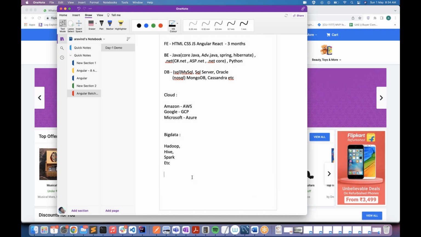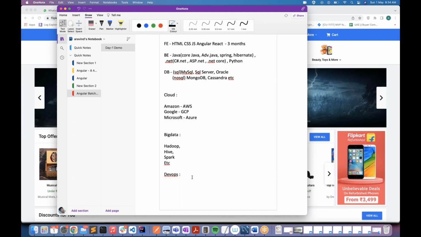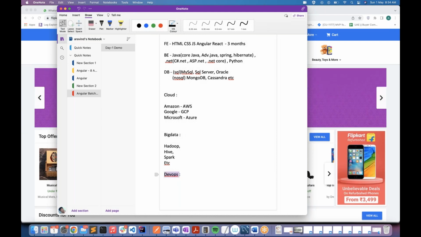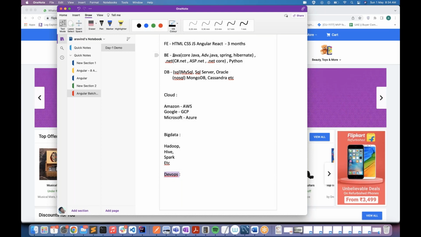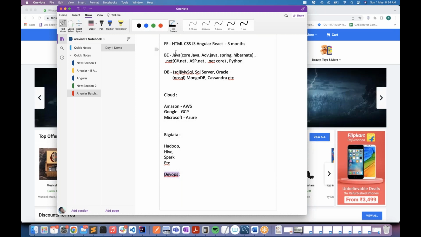Apart from this, you'll also hear the word DevOps. DevOps is a kind of helper for developers. Whether you work on front end or back end, you are called a developer. DevOps is something which will help developers. Let's say the backend Java is there. Let's say you want a machine, you want a computer, then this fellow will come into the picture and will give the computer to you. You don't create that yourself.